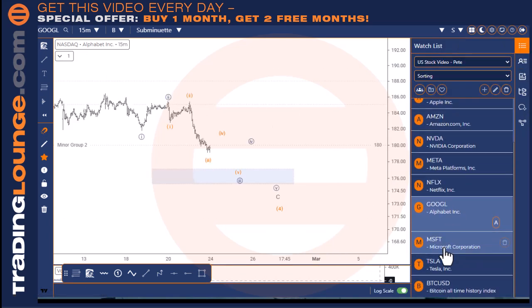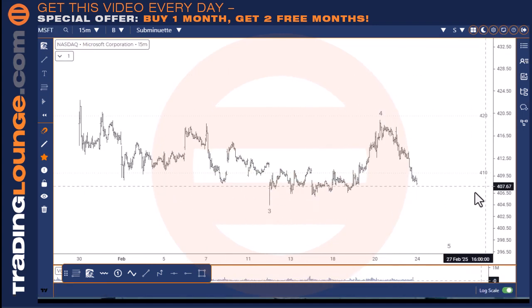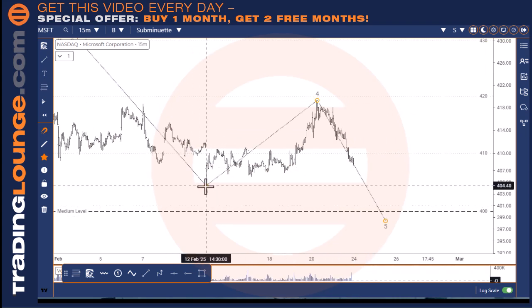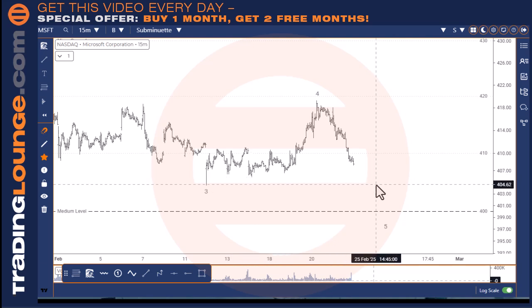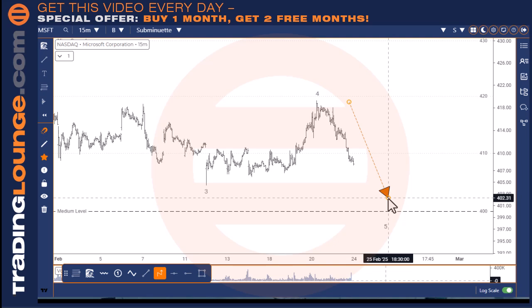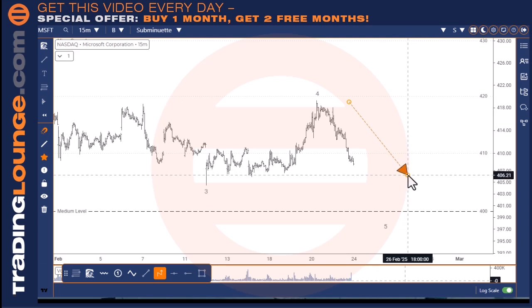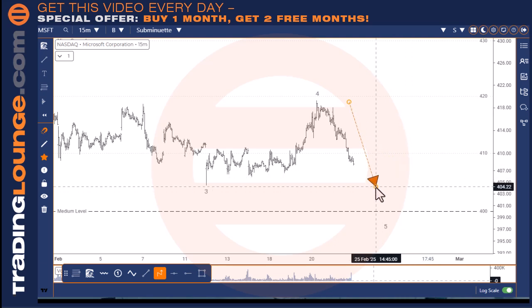And we'll go over to Microsoft. So when we go to Microsoft here, I've got to look at it like this, even though I can see that it could possibly come down further. Let's just check on that. So with Microsoft here, we definitely need to take out this low here. Well, certainly this here. So this simply needs to come down further. That's all. There's nothing really too exciting about all of this. I mean, we've got the 400 here. Will it come this far? There's obviously going to be a lot of support in this area here as well. So we'll see how it plays out at this point.